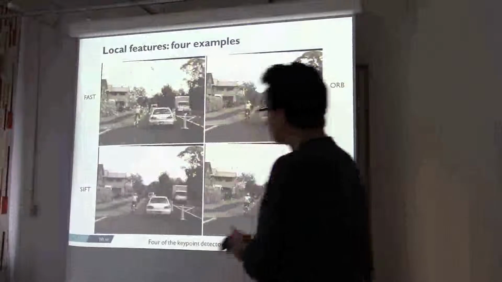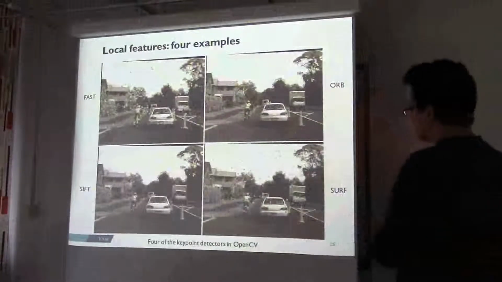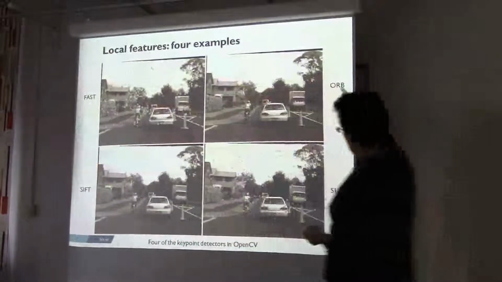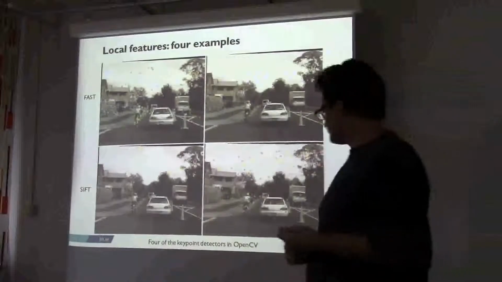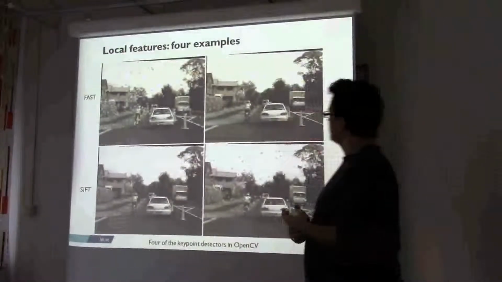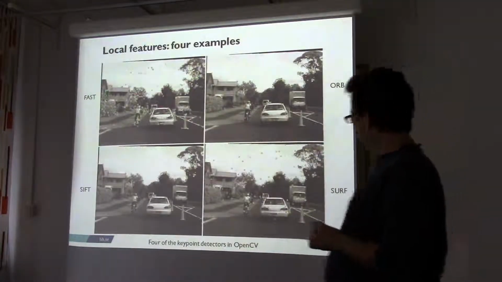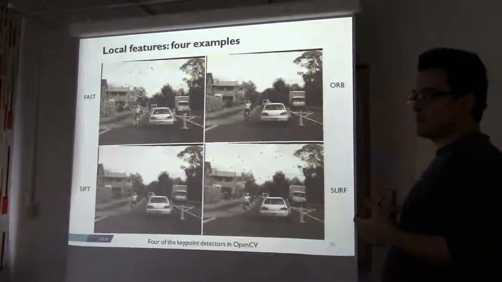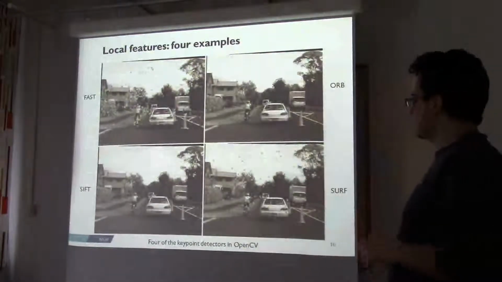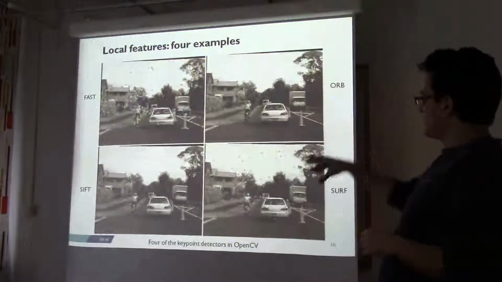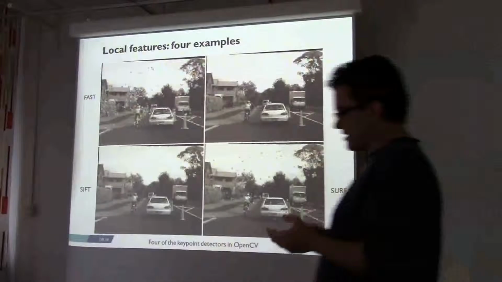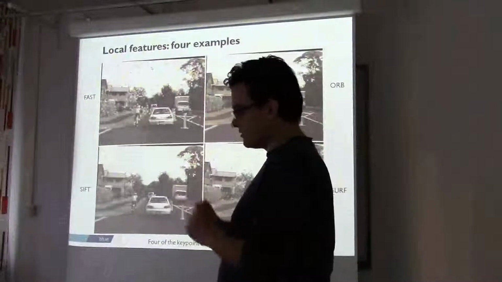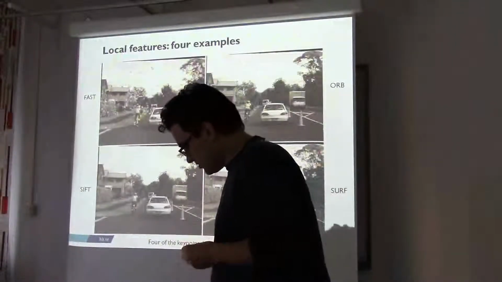And this is an example of features extracted using different algorithms. SIFT, that we are going to explain today, but there are many other algorithms that are implemented in OpenCV, four of them. And each one has a different feature extraction method, point detection for feature extraction. So you see that the points are somewhat different, they are not the same. But the idea is that you find points that you think are relevant in your image, and then you extract features around.